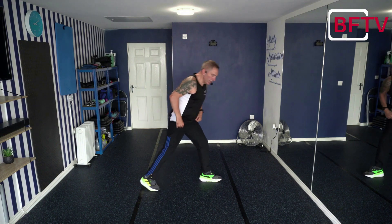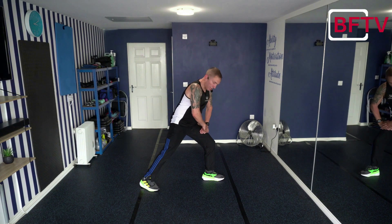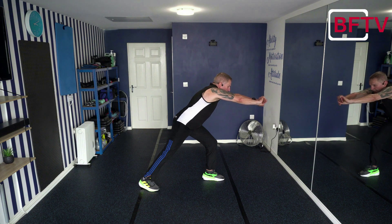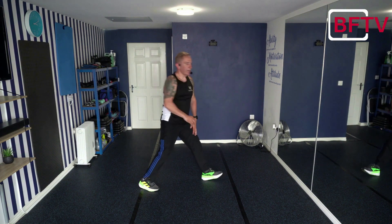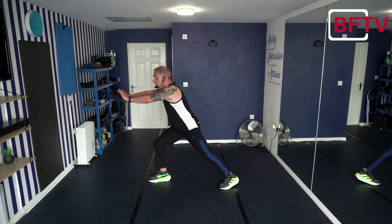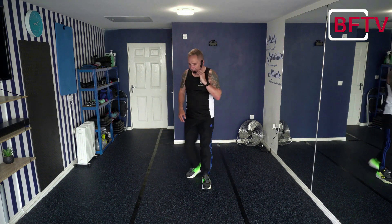Now you can do this next exercise with your hands on the wall. Stride distance, feet pointing the same direction, keep the heels on the ground. Put your hands on the fleshy part of your front leg and thigh, just lean forward. From here, keeping that position, push forward with your arms out - feel that stretch in the shoulder blades. Arms back onto the thigh and let's come back up. Other side - feet pointing the same direction, heels on the ground, hands on the thigh, lean forward. Feel that stretch in the calf. Bring your hands to the side, get your chest out. Feel that nice stretch. Put those hands on the thigh and stand back up.